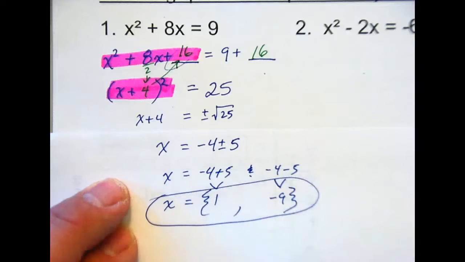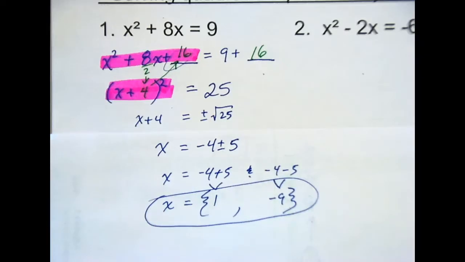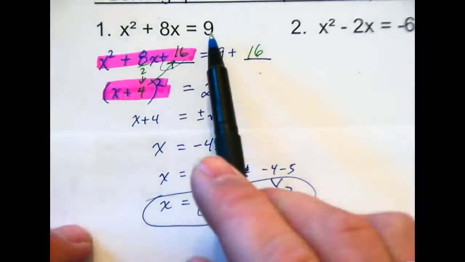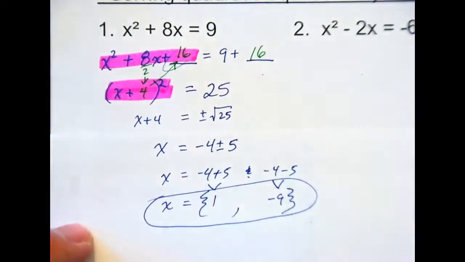Now, some of you are pretty bright. You look at that and you're like, 1 and negative 9. Dude, I could have factored and got that. Yeah, I could have just subtracted 9 over and factored, and I would have got my answer a lot quicker. You're right. This is just another way. We've used calculators now to solve. We've used factoring. We're using completing the square. We'll use the quadratic formula. And at the end, you have all these tools in your bag. They all do the same thing. It's just up to you which one you want to use.